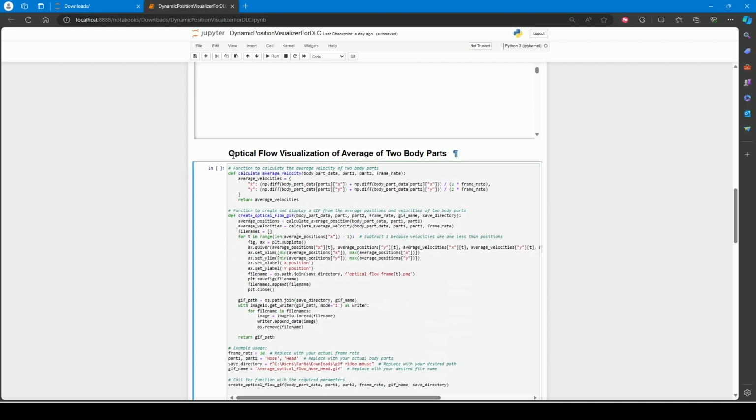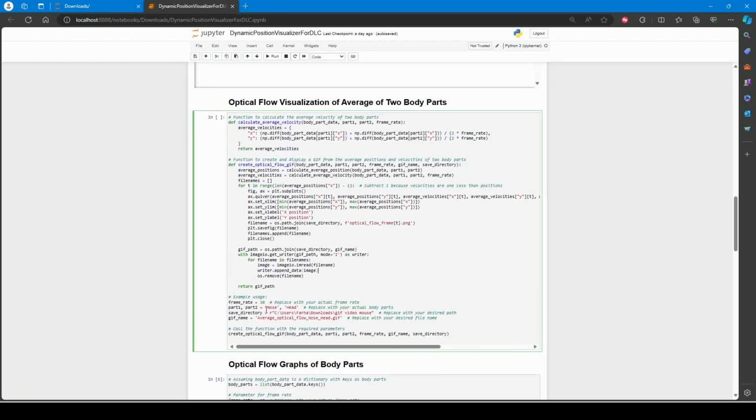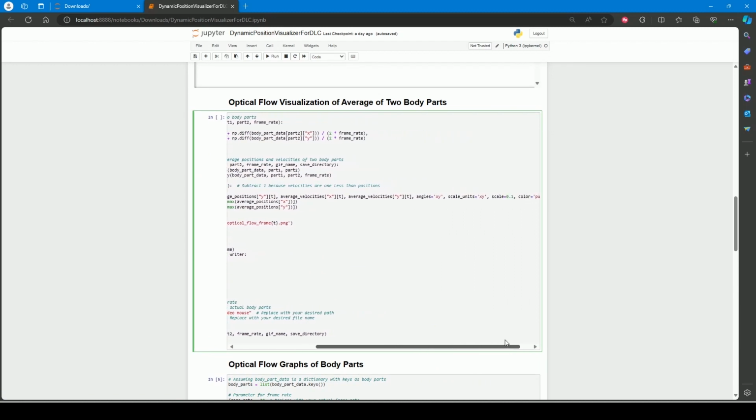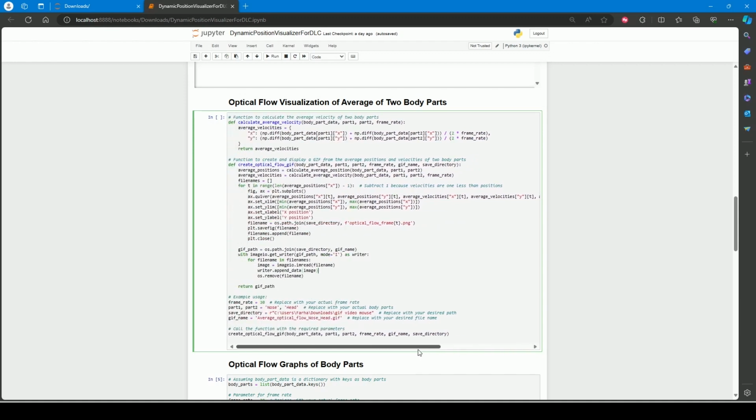In the next block of code, the idea is the same as the previous block, but in this case, we will be generating what are known as optical flow diagrams. I want to generate the vector at each position to demonstrate the movement velocity, or the magnitude of the velocity, in the direction that the mouse is moving.